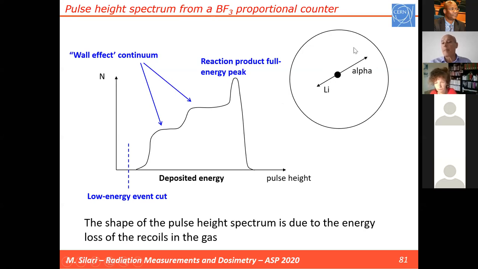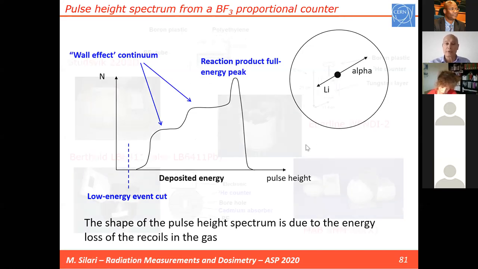So you will have only a partial deposition of energy in the gas. If you attach a multi-channel analyzer, you will see a spectrum like this, where you see the two shoulders corresponding to the fact that one or the other has left the gas. But it doesn't really matter, what counts is the integral under this curve, and the integral will give you the actual number of neutrons which have interacted. The signal of the gamma rays will be in this corner. So if you put in your electronics a threshold to cut all these events, you are sure that the remaining events are only due to neutrons.